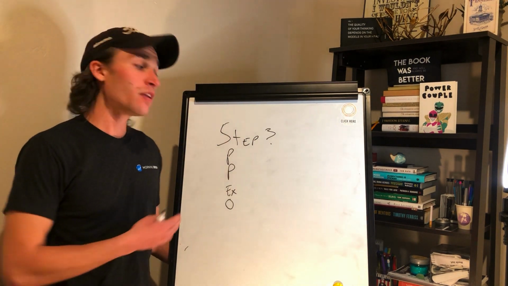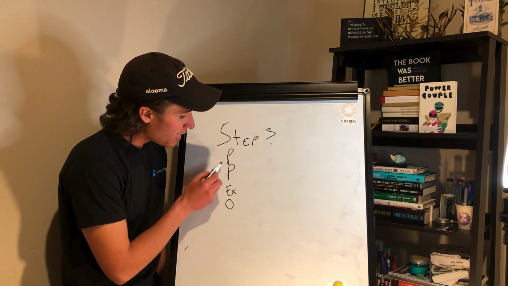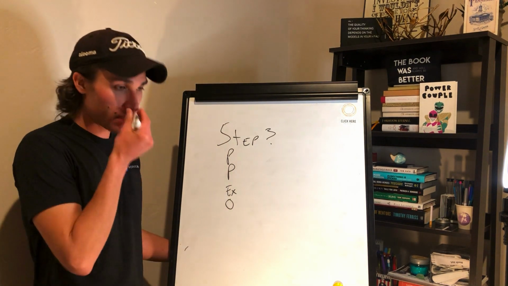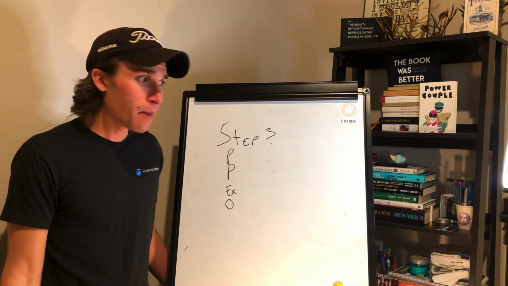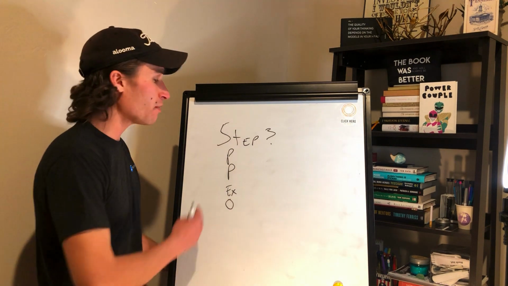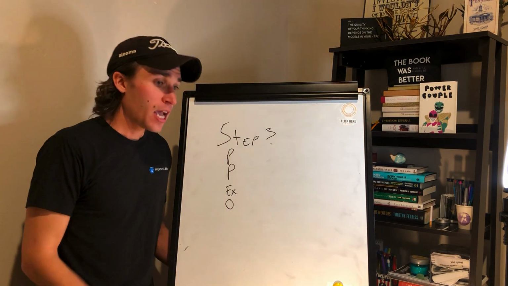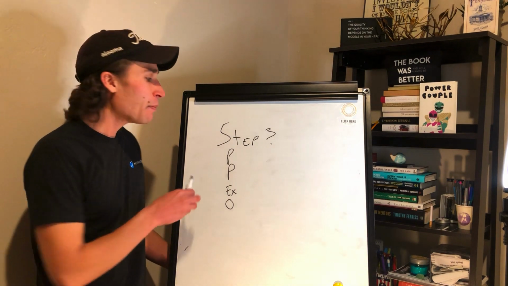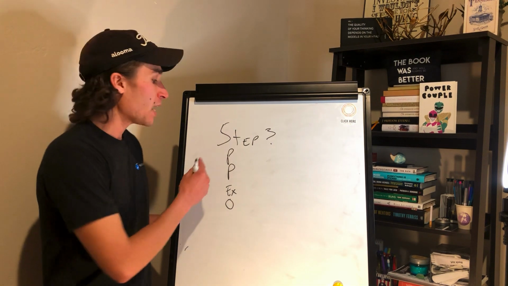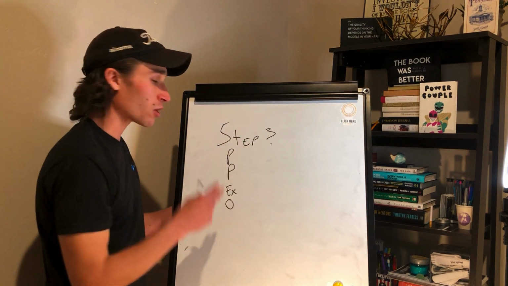So step 3 in our process of outlining a successful sales page. Guys, if you want to use the acronym, it's PPEO. And I'm probably one of the laziest people when it comes to this type of thing because I actually don't love writing long form copy. I particularly don't love writing long form copy on my first go at it. When I first write a sales page, I hate spending 10 months on it and then sending it out and then it flops. So I prefer a leaner approach to the actual page outline and what goes on this page. And then we can beef it up over time. But in the beginning, you don't need these things because we're doing that fundamental work. So just keep that in mind.